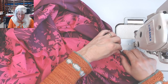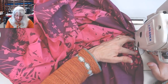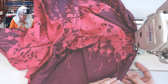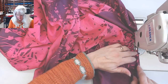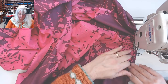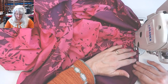Now, if you do a contrast binding, it's a little easier to see. And I feel like it's a good idea to make sure you can see a tiny bit of the garment kind of poking out right here to ensure that your binding doesn't show on the other side. So because mine's wider, I just fold all the way in there like that. I'm gonna try to not pull the garment so I don't get any torquing.